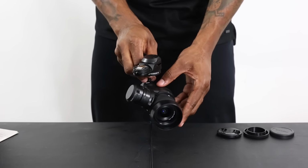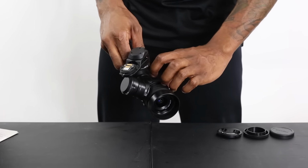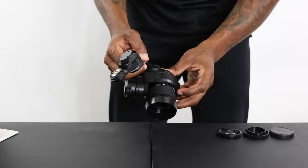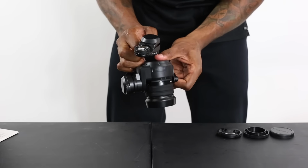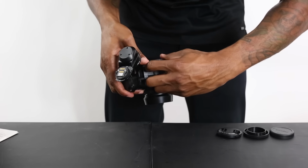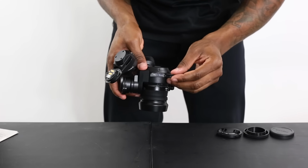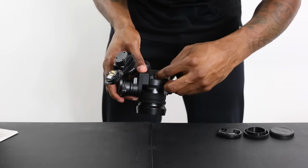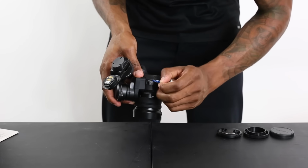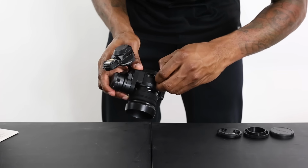Now, I didn't see a memory card, so I'm assuming it's inside of here. Let's check it out. Yes, the memory card is already inside, inserted. The 16 gigabyte memory card is already inserted. So that's great.